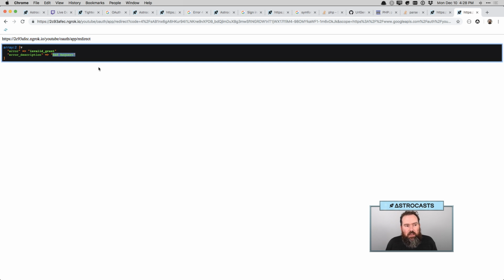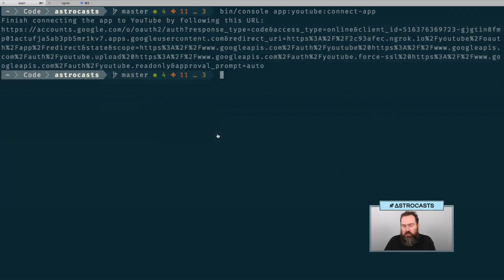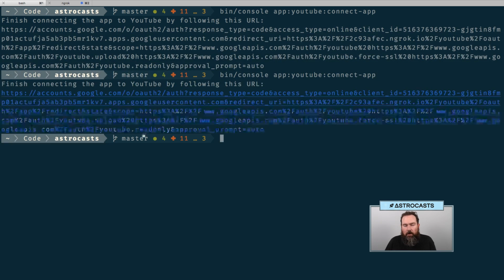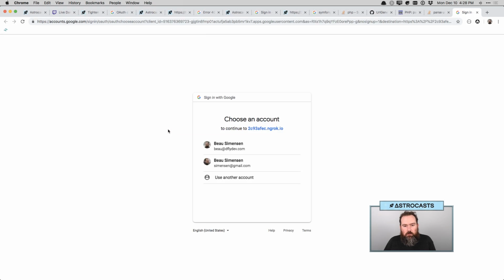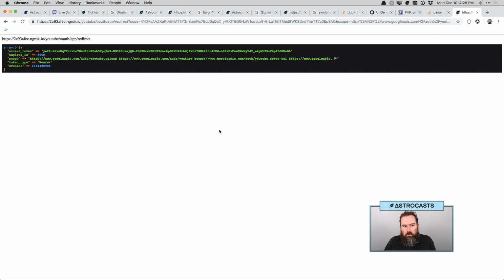We get bad request. So what I'm guessing is that since we actually got an error before, this code has already been accessed once incorrectly. Now it's actually working, I'm hoping. So let's try to generate another URL. Okay, so now we're actually getting the access token, which is awesome.